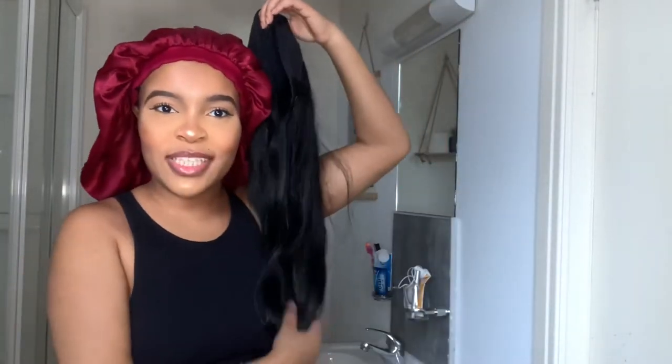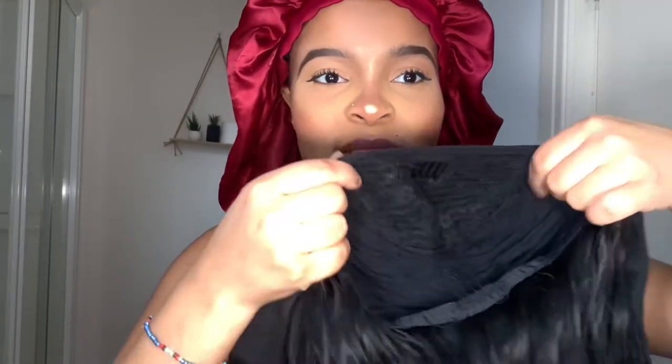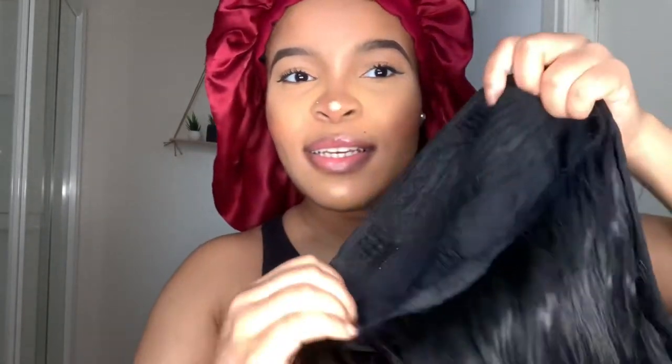Okay, so this is how the wig looks. You guys can see it's pretty long and that is what I love. As you guys can see, it comes with four combs. There's one at the top, one at the bottom, and two combs at the sides. And this is how the inside looks as well.